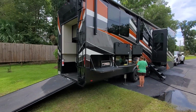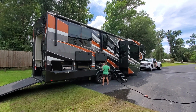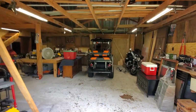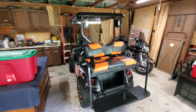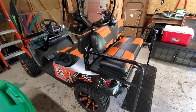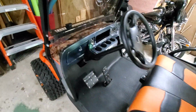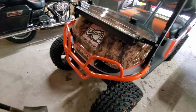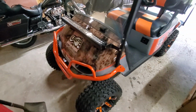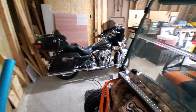This is a little better than the first one I did, which was pretty awful. But here's my blinged up golf cart that I about overdid. Of course, it's Bigfooted out too. Bigfoot mobile. If you see me out and about, give me a thumbs up. I'll show you the front. It's an easy go. Got the Bigfoot logo. I had to roll my light upside down for it to fit in the camper. So there's Fred. No Harley sitting over there, just hanging out.